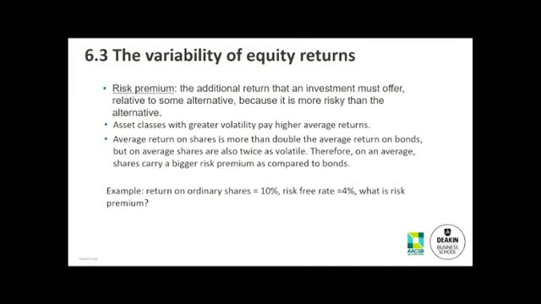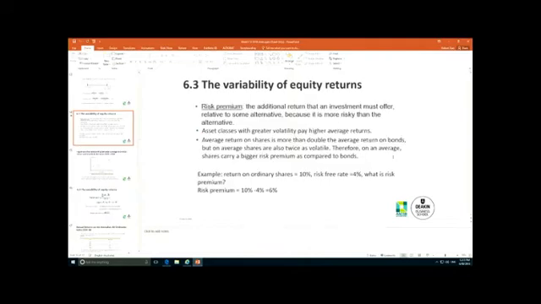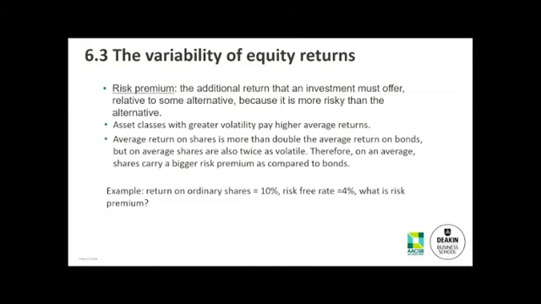I do have one example about risk premium. Return on ordinary share 10%, risk-free rate 4%. What is the risk premium? 6%. That's it. Okay? Basically, after this slide, that is everything that I would like to discuss with you about return. In the next part of the seminar, I will talk about risk and how to measure risk. Any questions up to this stage?